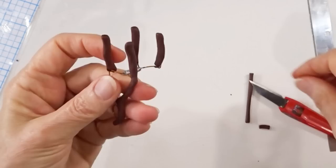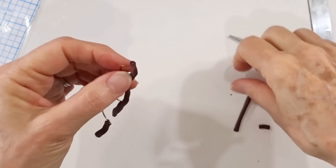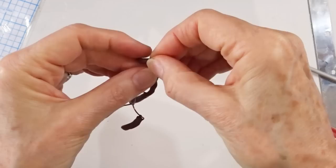Where it joins up with these side legs, I'll just roll it slightly, just so it looks like it's one continuous piece. And then repeat with the other side. The other thing I find is that every chair comes out slightly different, and I think that's how it should be, because these are fairy chairs, handmade from twigs. Everyone would be different.